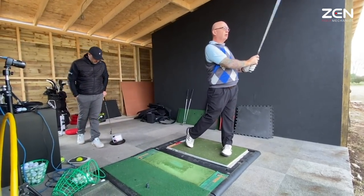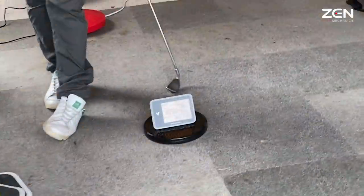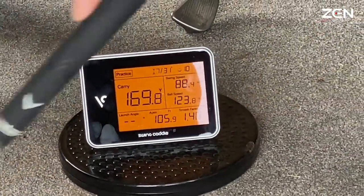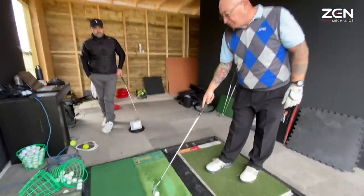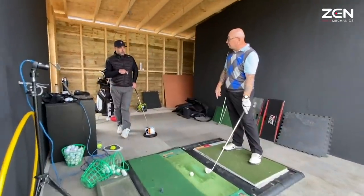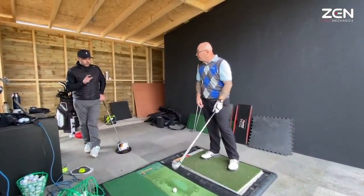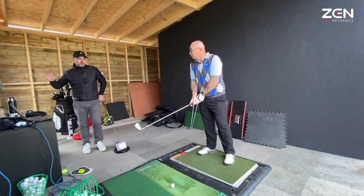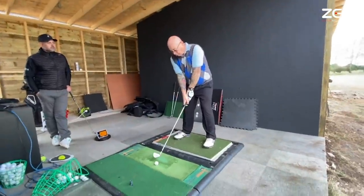That is high — 169, 170, 169.8. But it didn't feel as if I'd hit it. 20-yard increase. It's normally about 150, the average about 150, anything from 145 to 155 before the lesson. So I've averaged it to about 150 for the 7-iron. What's important — do you feel like you've hit it? No, I just flew through. This is what we need to start to recognise: the timing of the sequence.